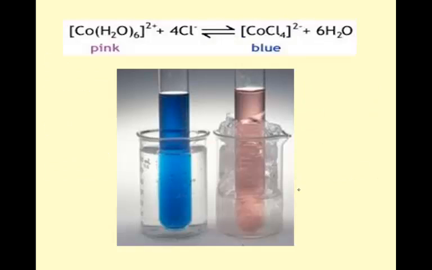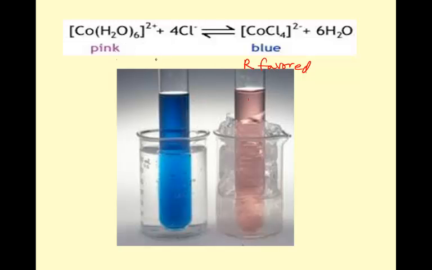All right, keep going. Is there more? Whoa, look how pretty. So here's a balanced equation. All right, here's a beaker of regular water, a beaker of ice water. So if you look at this and see that it's ice water, how did we get ice water? We cooled down the reaction. Which way did the reaction shift when we cooled it down? Well, it shifted towards the pink side. So this is reactant side favored right now. How do I know? Look, it's pink and the reactants are pink.